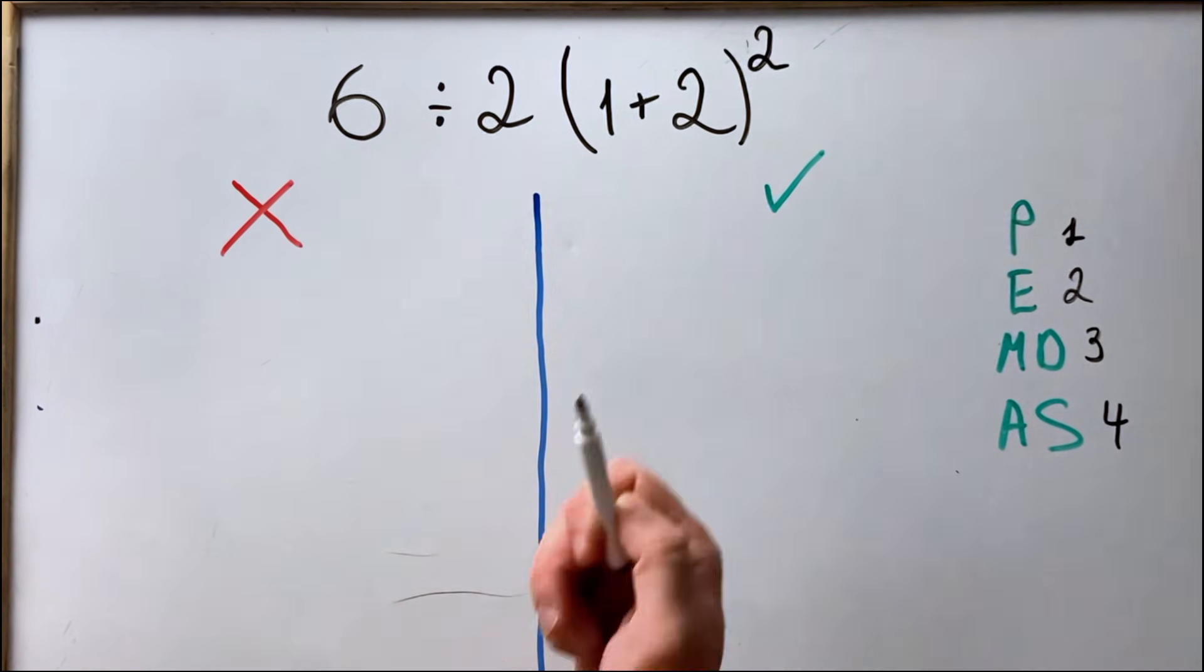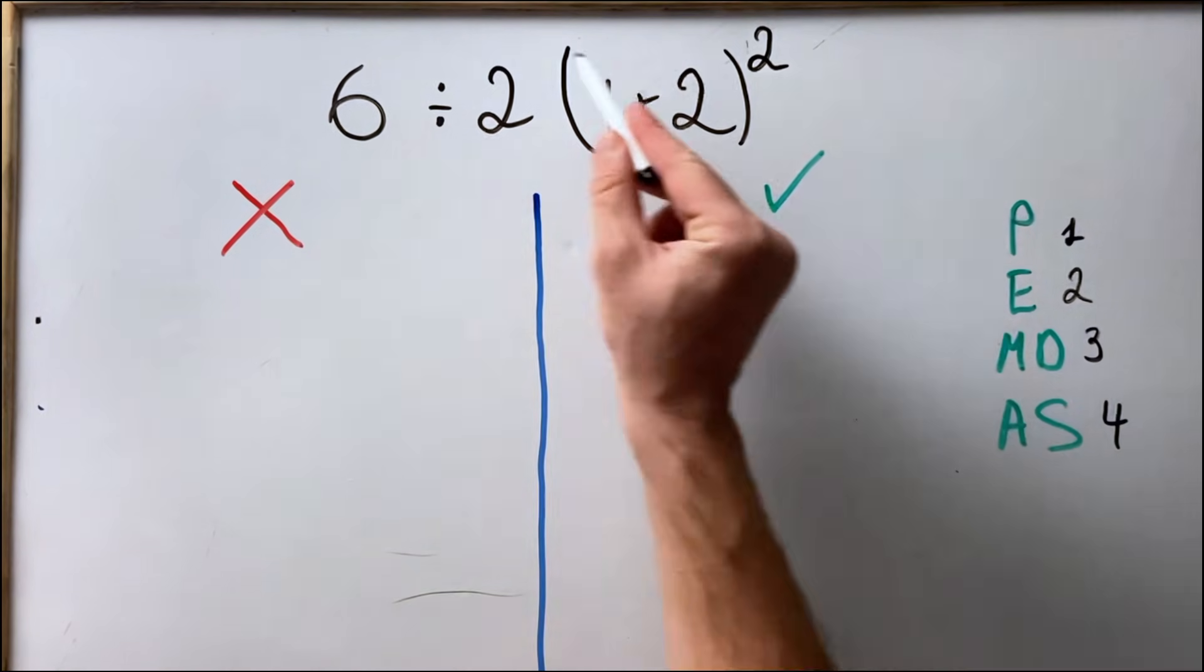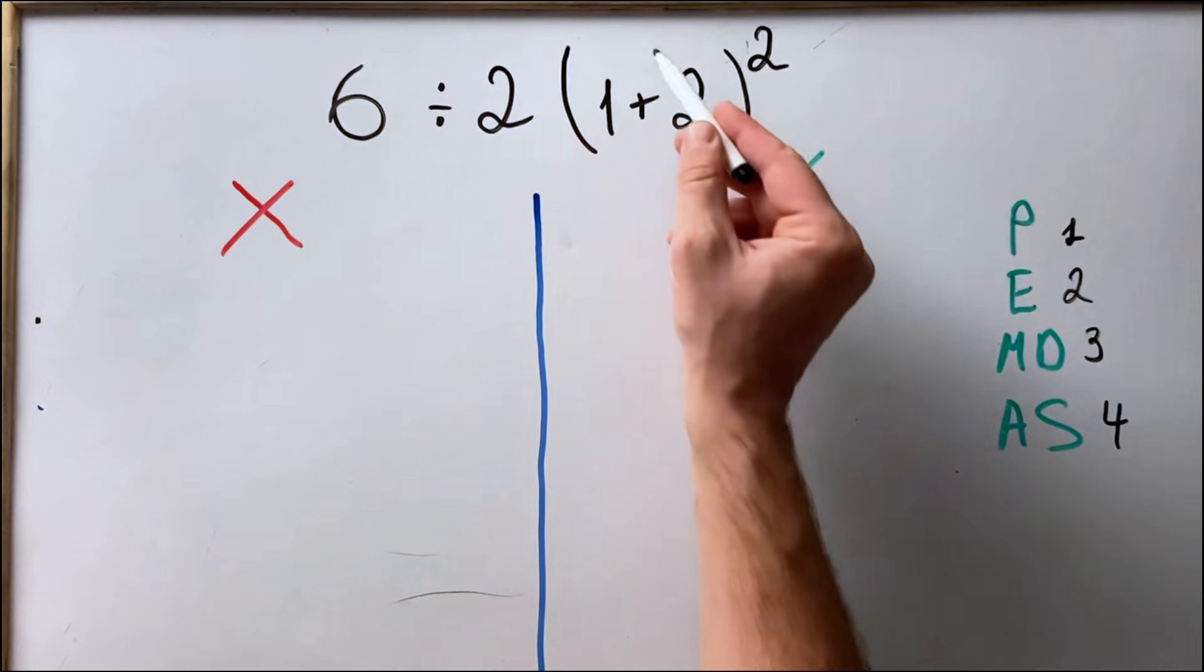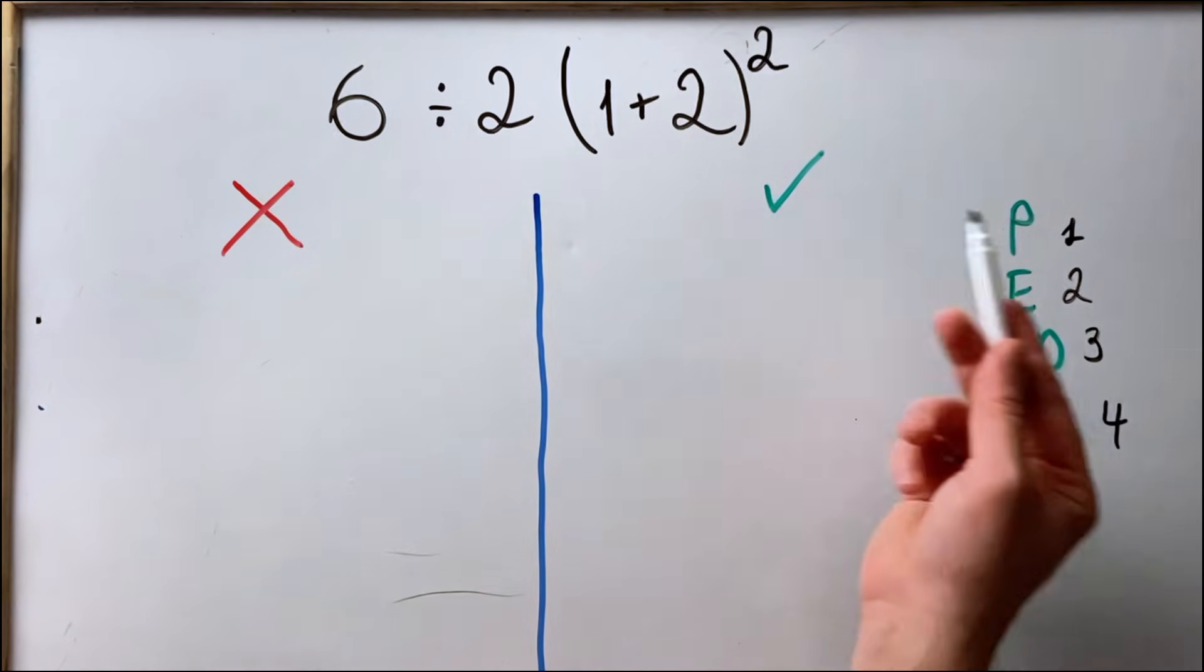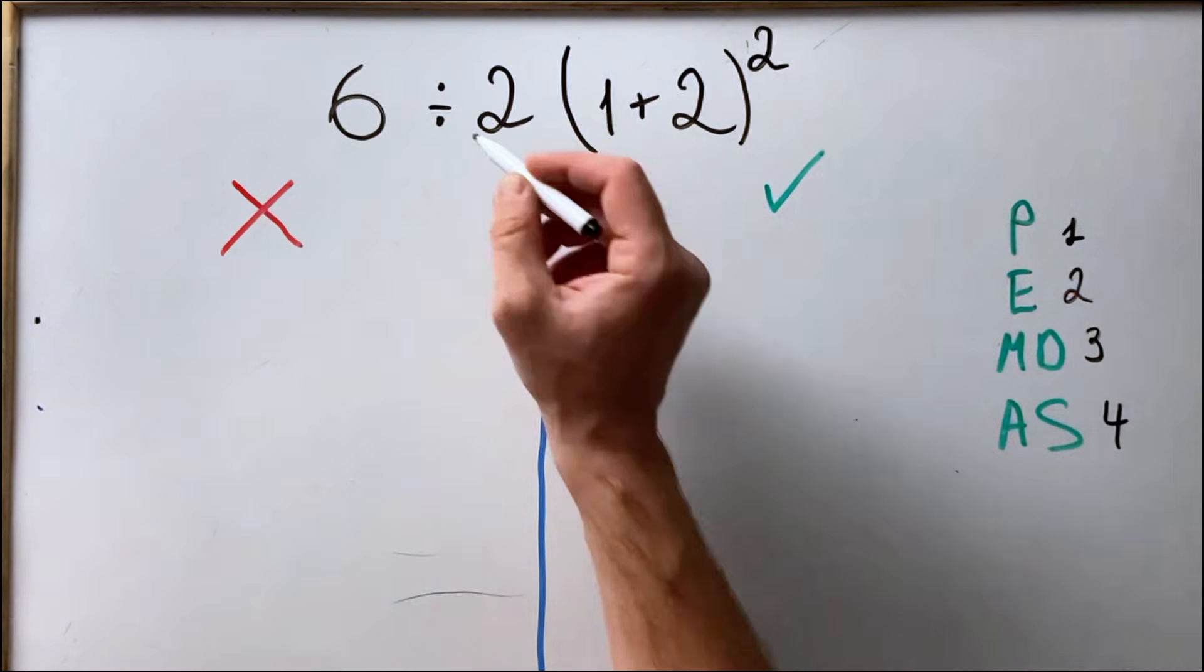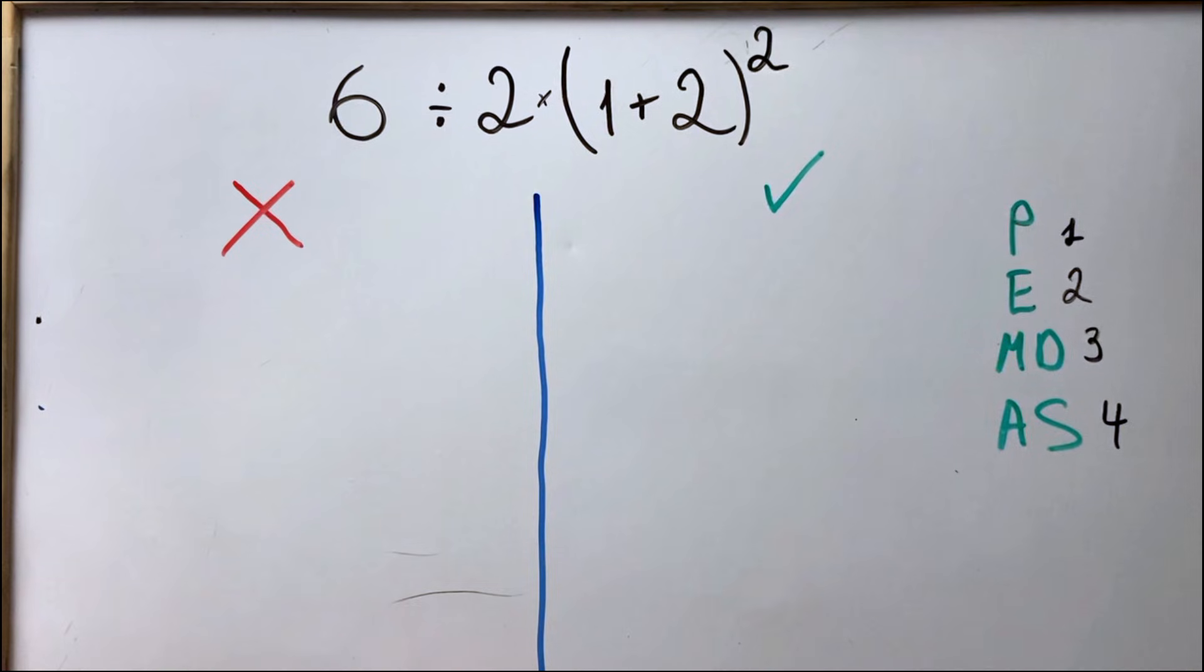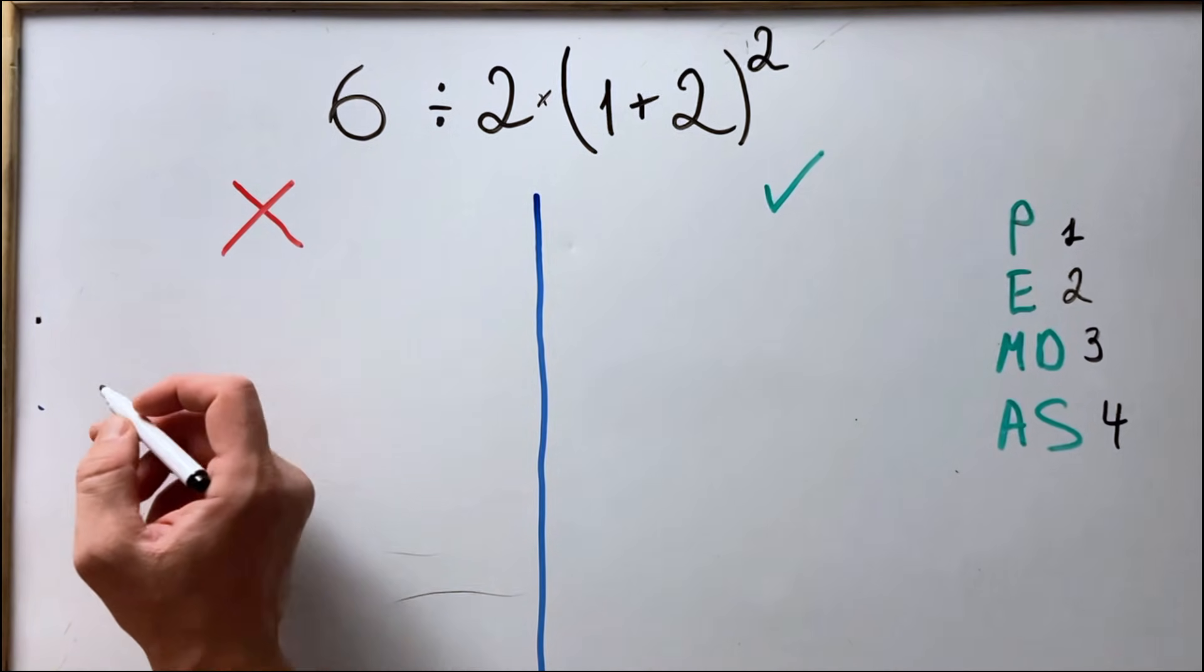Here, let's first check the most common mistakes people make when trying to tackle this kind of operation. After doing the parenthesis, because everyone knows that first you must do the parenthesis, and then the exponents, most people make the mistake of starting to do the multiplication. Let me show you an example.